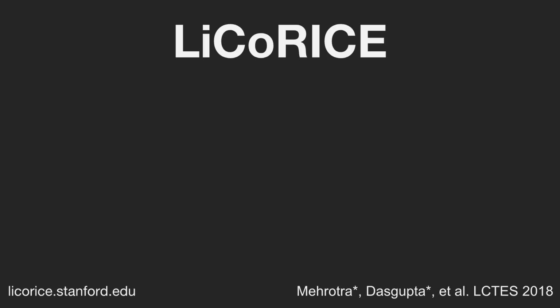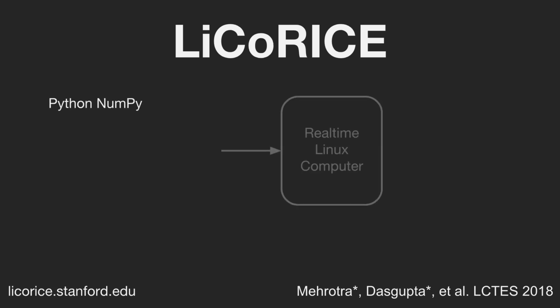I'm going to briefly introduce our new computational platform called LiCoRICE. LiCoRICE is an open-source platform for executing high-level numerical operations in real time. The primary motivation behind it is to run Python NumPy-based operations on data streaming into a computer, and then transmit the results of these operations out of the computer, with the option of saving that data down to disk as well. The specific application that LiCoRICE was crafted for is experimental systems neuroscience research, but the platform is generic and has relevance to many other fields as well.